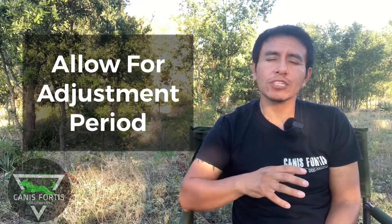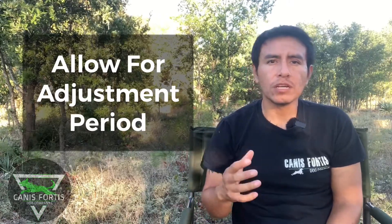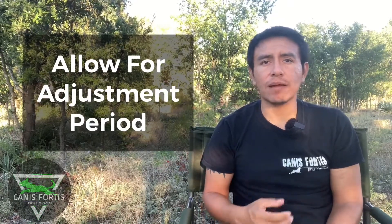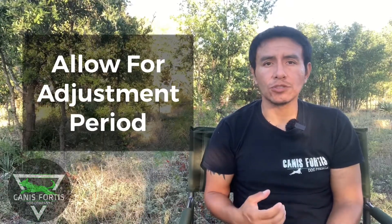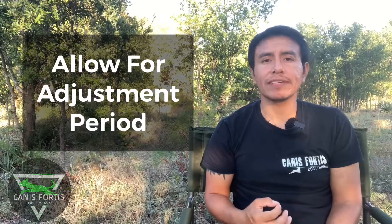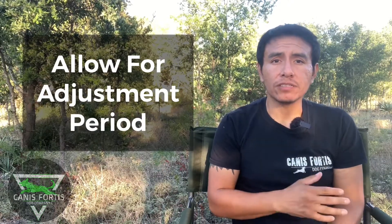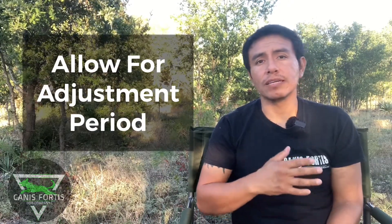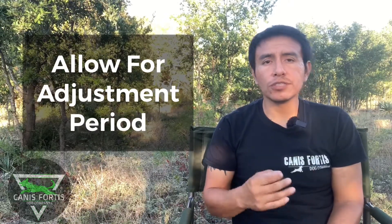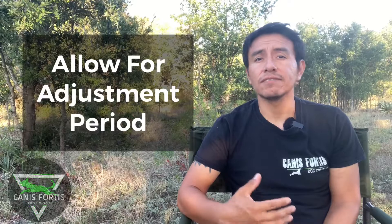What we want to do is make sure that during that transition period, your dog is not overwhelmed with too many new things all at once. You're going to have friends and family that are super excited to see your new dog, but you still have to be careful. If we overload the dog with too many things too soon during the adjustment period, this could set the dog up for failure and for mistakes that could easily be avoided. For your dog's sake and for your sake, keep the adjustment period calm and uneventful.